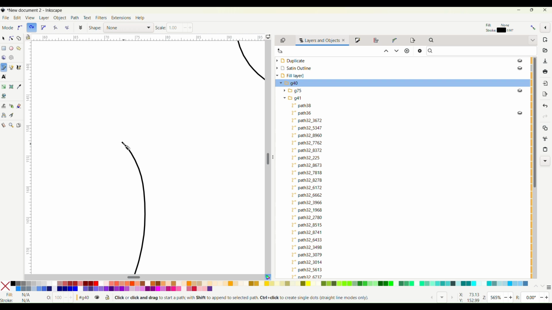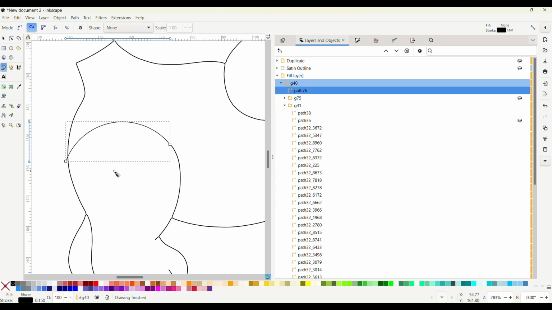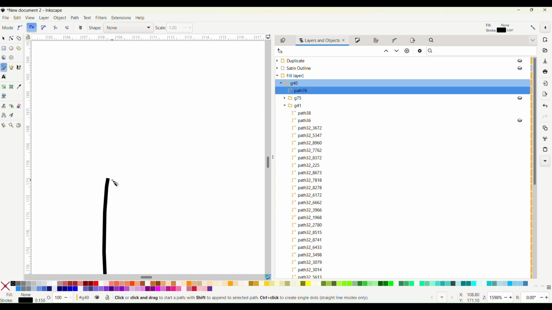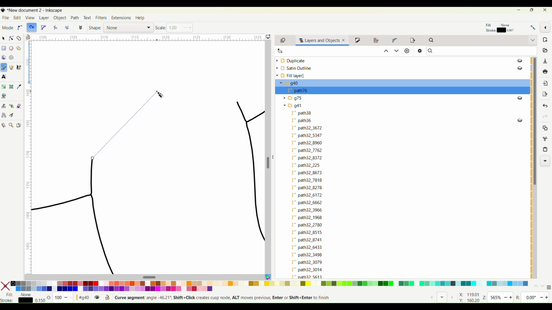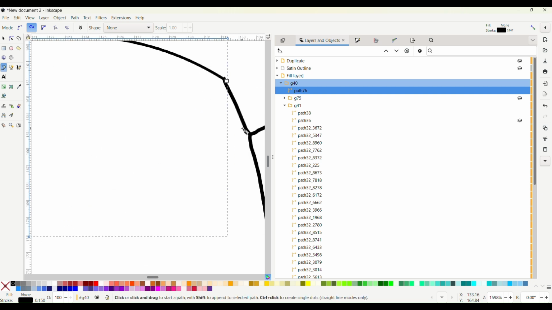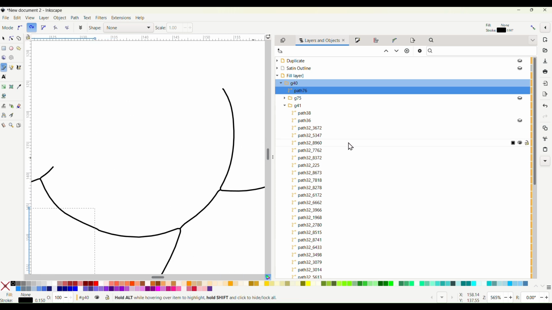I'm going to hold my shift key down, start with a sharp corner, and I'm using my spiral path mode. I'm just going to create a couple of nodes, round that out. Same thing here, we want to overlap, start with the shift key held down, zoom out. Let me create one there and hold my shift key down, ending it. Make sure that we're overlapping, and there's a reason for that.